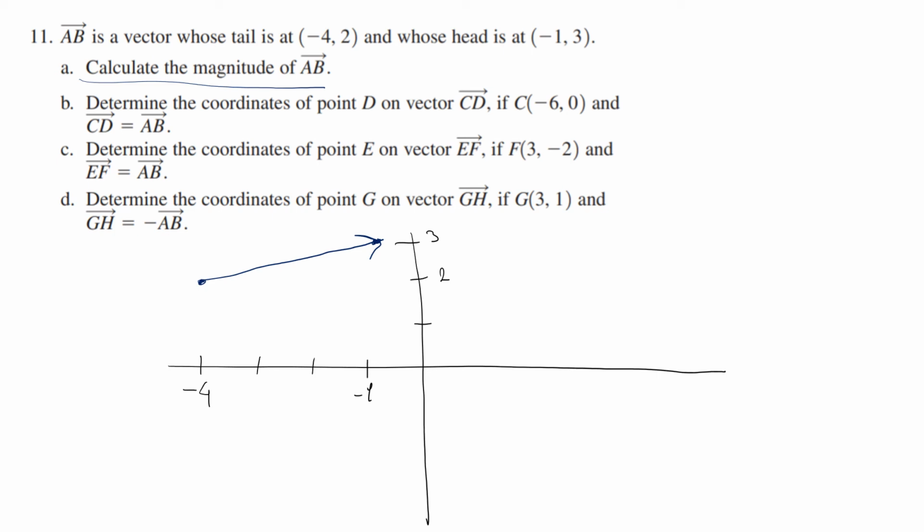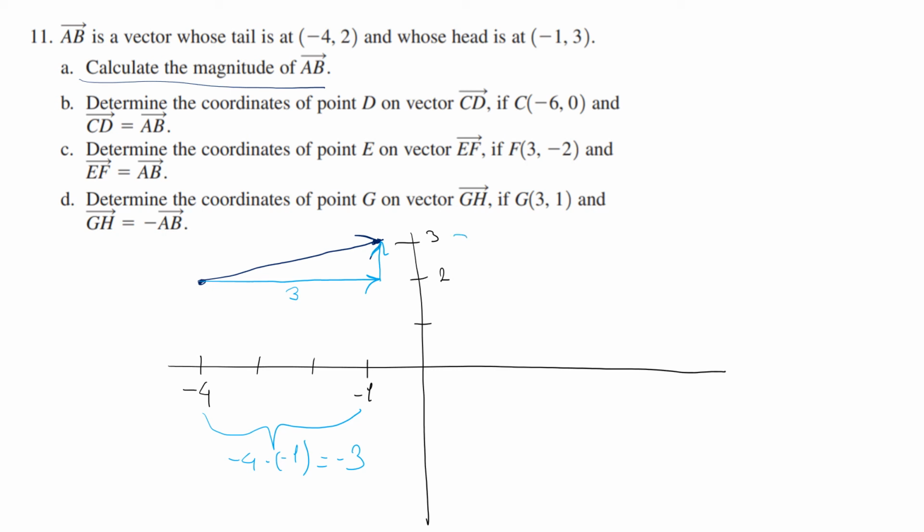So I can find the components of this arrow. One of the components is when it travels in the positive x direction up to here, and there's also the y component when it travels in the positive y direction to make this arrow, right? And I know from here, between -4 and -1 is the magnitude of the x component. So the x component is basically -4 minus -1, which would give me a value of -3, but my magnitude cannot be negative. So this is basically a magnitude of 3.